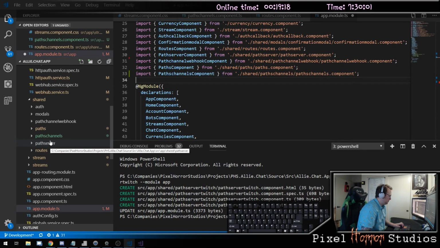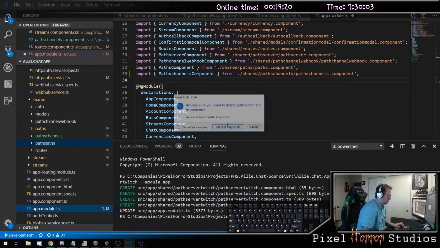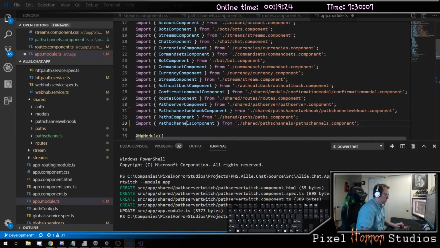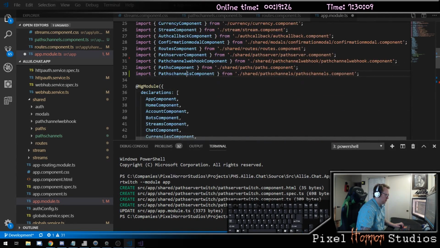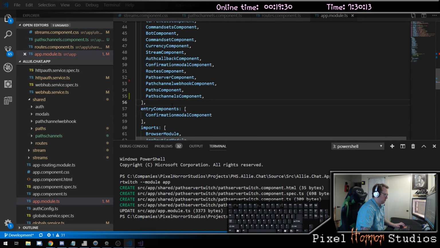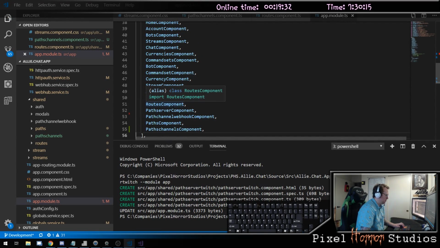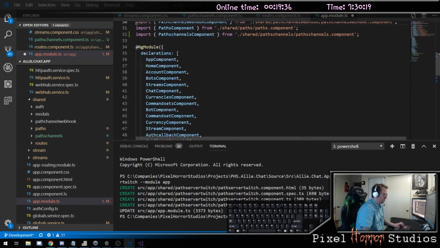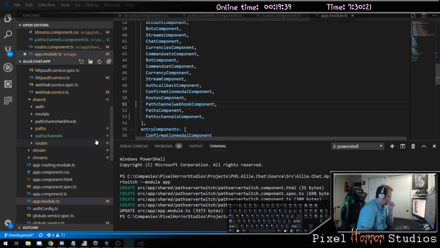Path server. This one. And that one. We'll do that again.